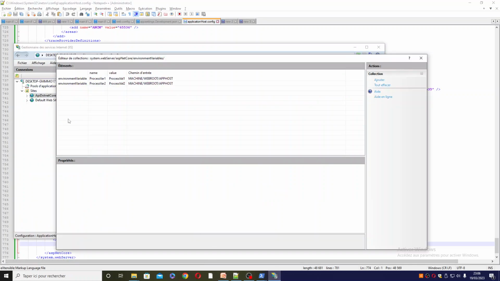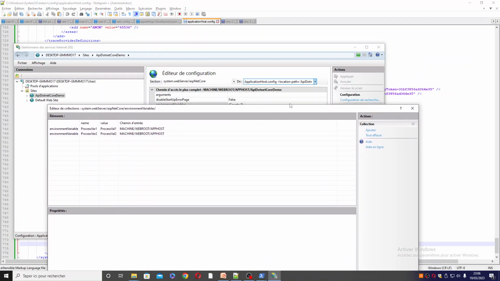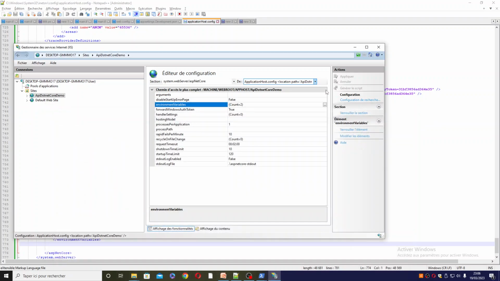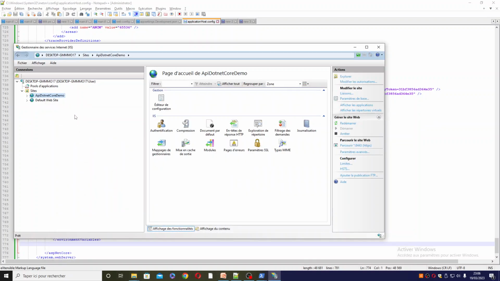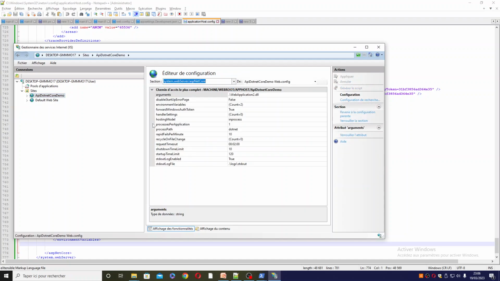So using this interface, I can create another environment variable, a similar method to using the PowerShell command.